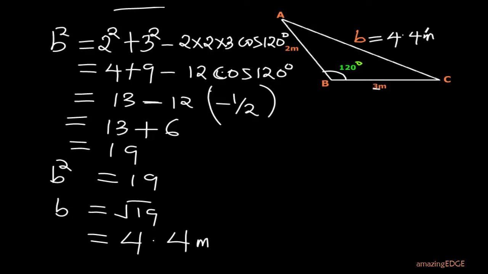So you see we have used cosine rule. Whenever you are given two sides and the included angle, and the angle is not facing any of the given sides, you will use cosine rule. But if it's facing any of the sides, you can use sine rule to solve it. So what we have been able to show in this example is that sine rule will not work here. So that is the idea of using cosine rule. That's what we have.